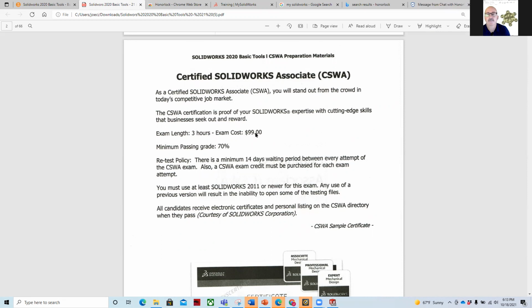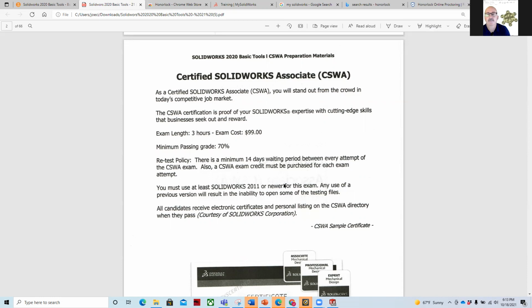I'll have my own exam. Some of the students say, you know what, I don't have enough experience with SolidWorks. I want to take it in the second class. Other people I've had who've taken the course have taken the CSWA as well as the professional and even the expert exam. I had 2 people who passed the expert exams within the last couple of years. And so these are great credentials.